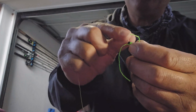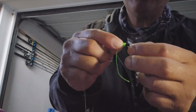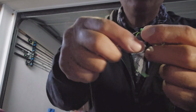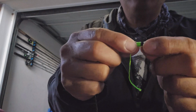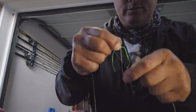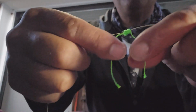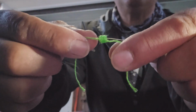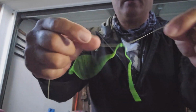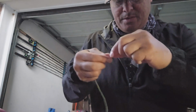So you slide your line through there to the other end. You just pull your line through. These have little plastic things on them. They have a slit on them. The ones I buy have a slit on them, so I don't know if all of them do. So basically, it has this little line here. It's got the little knot on it, if you guys can see that. So you just cinch it down. I don't cinch it down all the way, like super tight to begin with. That way I'm able to move it, and then I get the rest of my stuff set up.